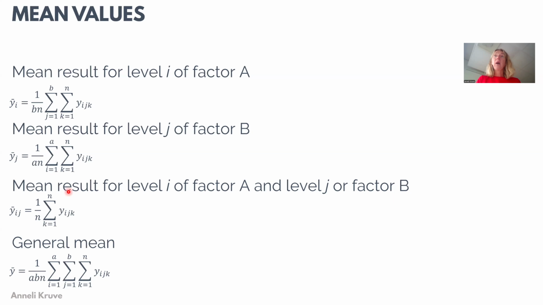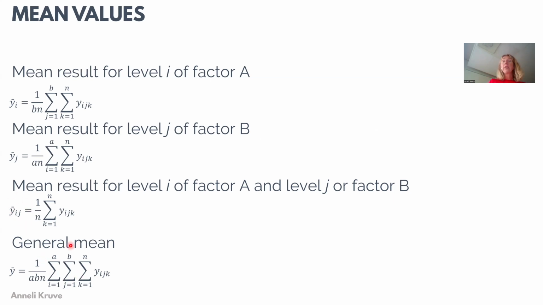And we also need to calculate now the means which account for both the levels in A and B. So these are then the ones for the interaction terms of A and B. So this would be the mean of the case where the factor A is at level i and the factor B is at level j. And this would then mean that if we have small a denoting the number of levels for A and small b denoting the number of levels for B, then we would all together calculate a times b means like this. So 3 levels for A and 3 levels for B would mean 9 possible interactions and also 9 means describing these interactions.